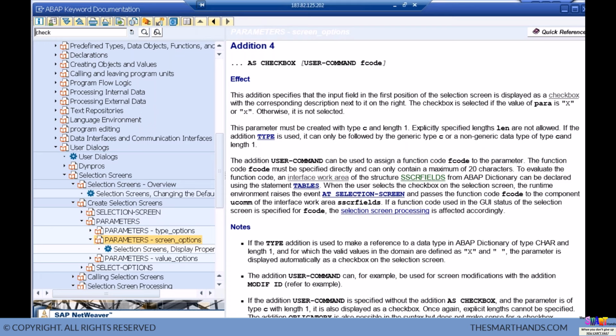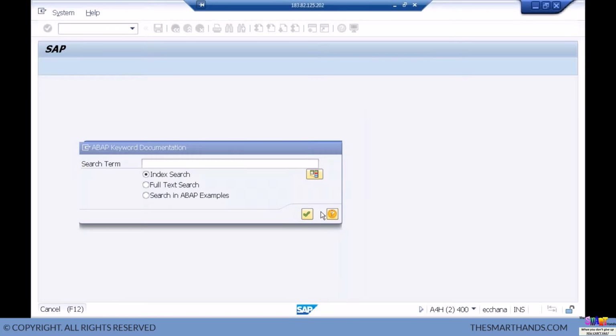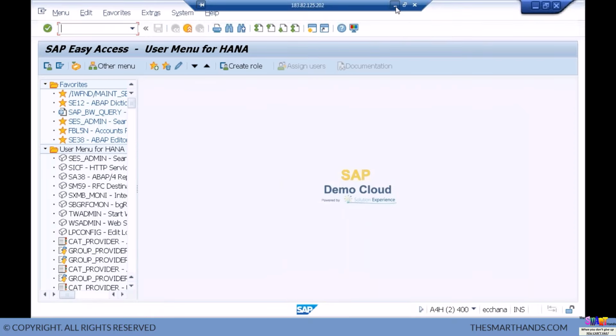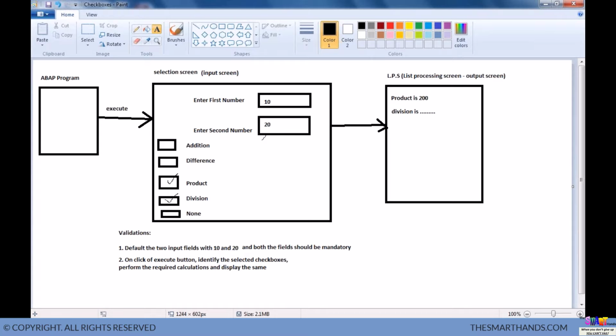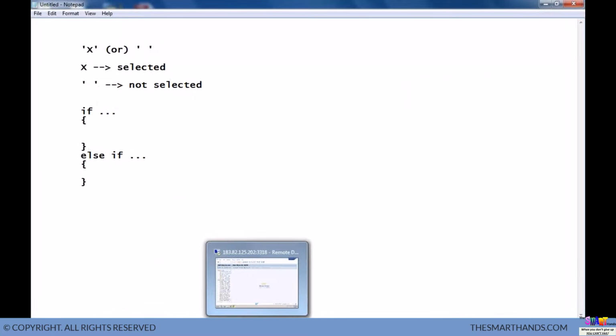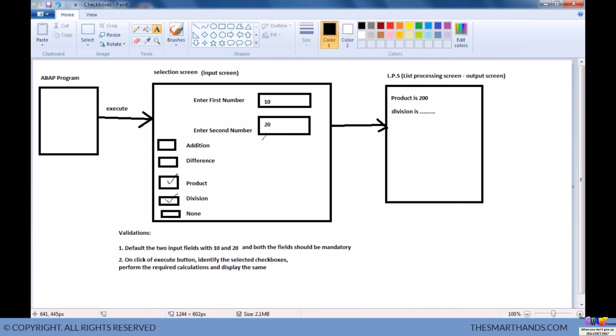So like this, we need to do R&D. It will take some time. We are only at the initial stages. You need to refer to documentation, check the syntax, and accordingly, we need to use that. Okay, so try to do this exercise. Tomorrow I'll try to do this check boxes with some other features in that. But try to do this assignment as a practice.